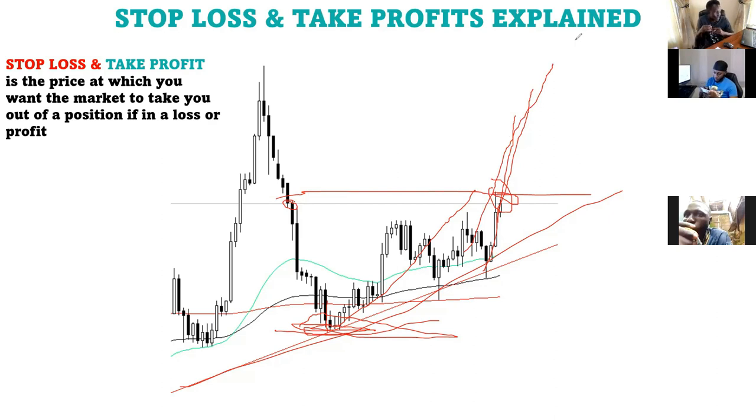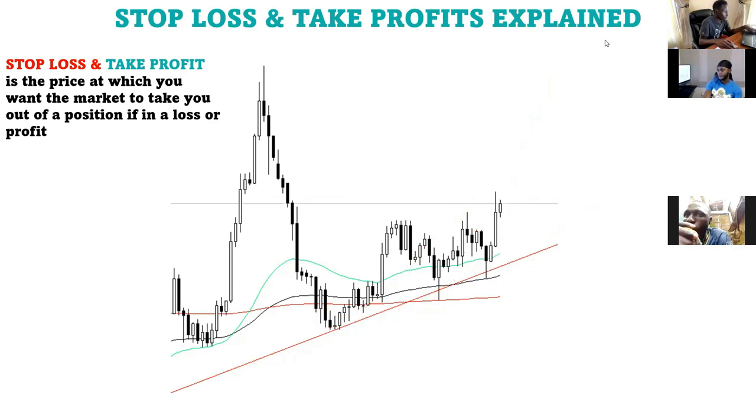So you want to ensure that you have a system that is going to get you in and out of trades efficiently. It's very important, because eventually, when we get into technical analysis, we'll look at exactly where the best positions are, per trade that you take, to set your stops and your take profits. So let's just quickly get through this.